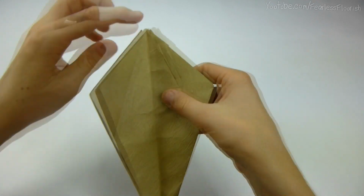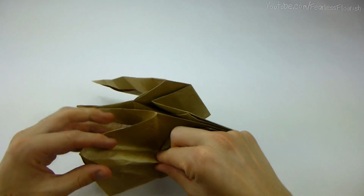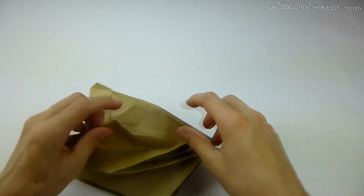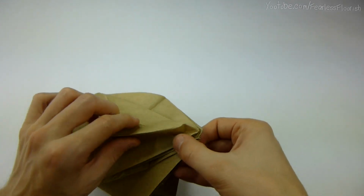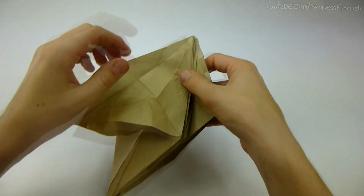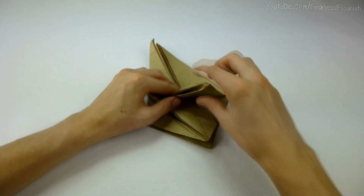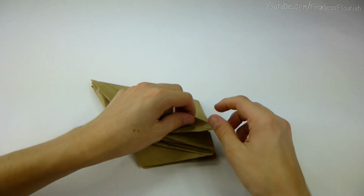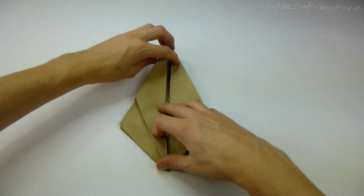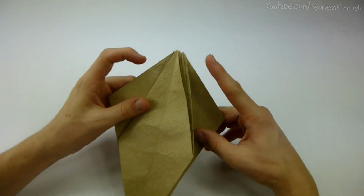So repeat it on this one where we've already got the crease. And then just close back up. Again, if you took your time when you were folding and make sure it's all neat, it should be neater than mine. Right, so that's the first two done.